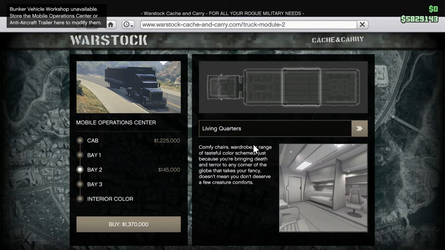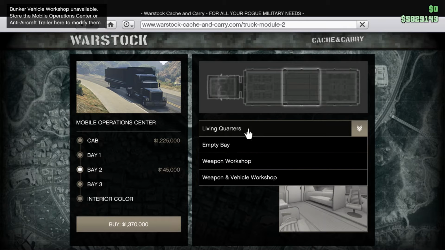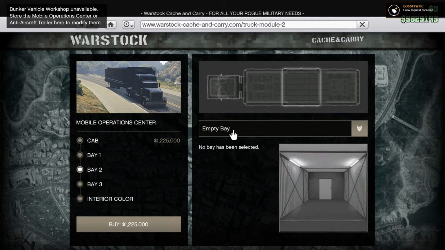So we can put the living quarters back here, and then the living quarters has a cost of 145,000. So I guess that it would be the cost of living quarters then. And it's included for bay 1. Interesting. Does that mean we could have 2 living quarters? Yeah, weird. And you can have empty bays installed too, which is interesting. A lot of people don't realize that. You can just leave it empty, come back later.